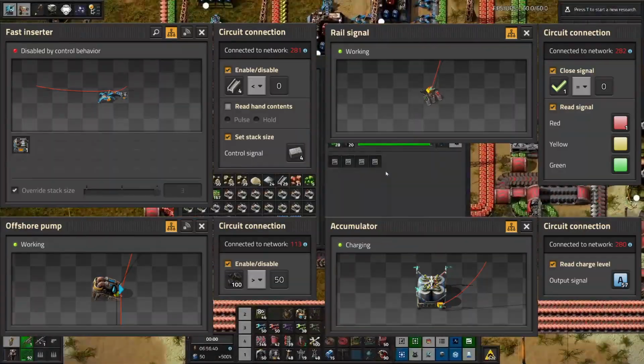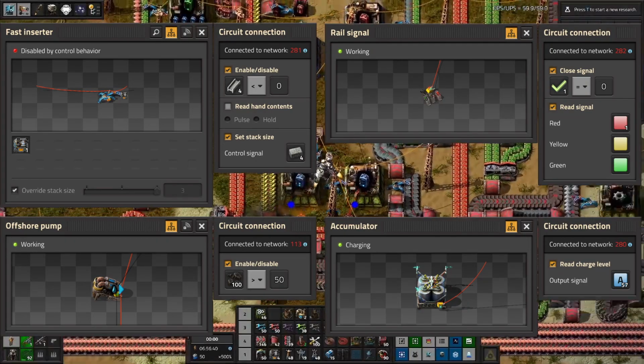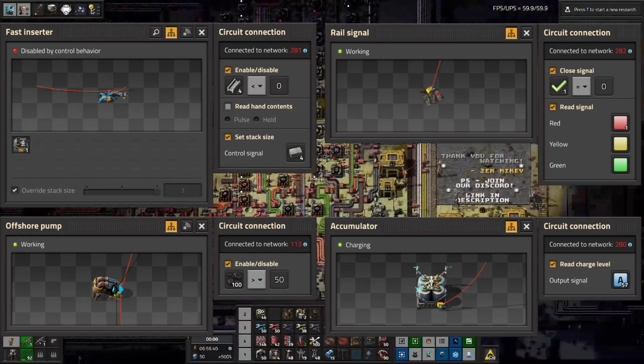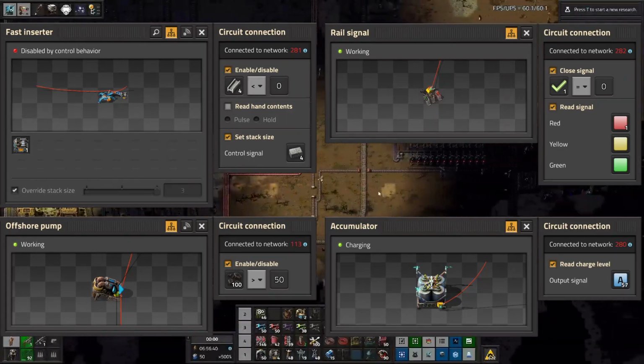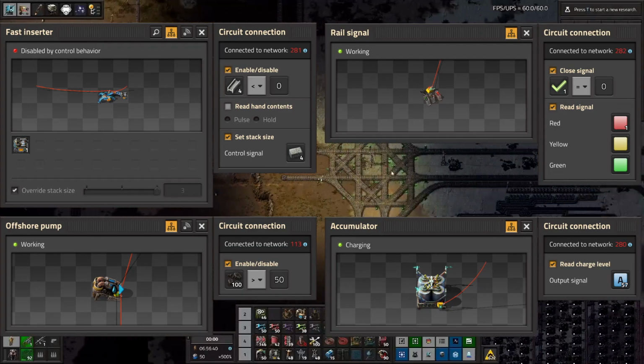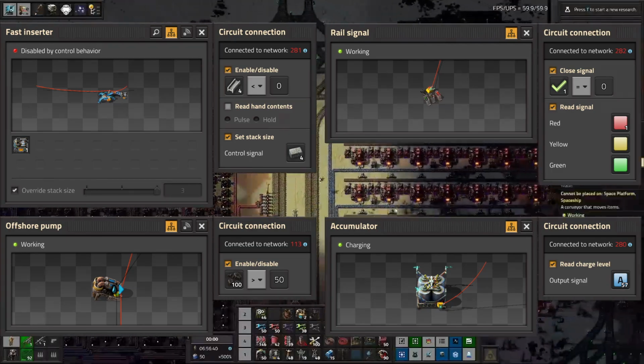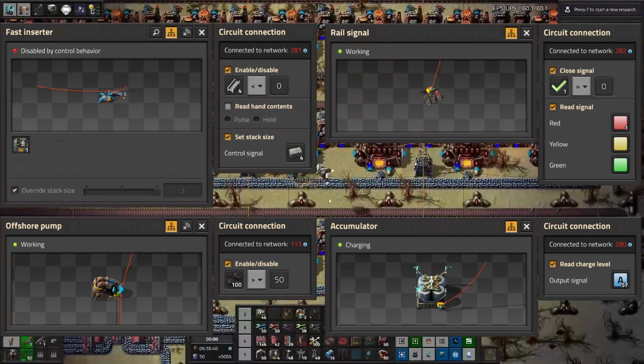Next up is that when you pick a signal for a condition, it shows you the amount that is currently present on that network, which is super useful because I am constantly trying to figure out what to hover my mouse over in order to see what the current state of the signals is, and this is awesome.